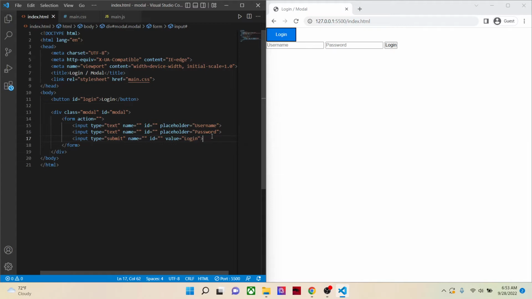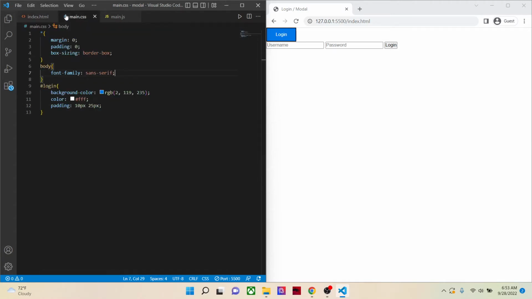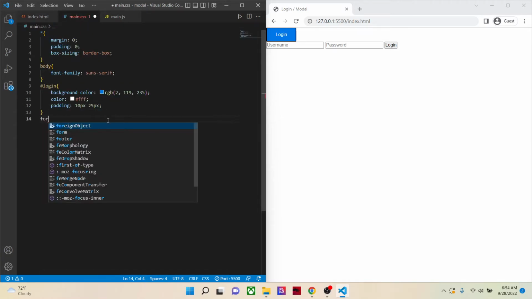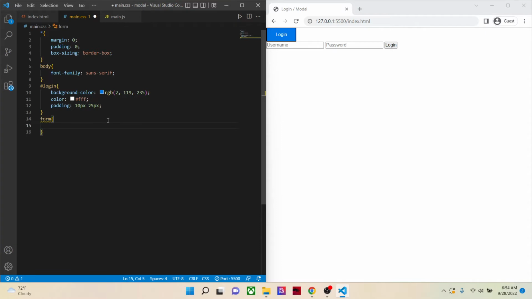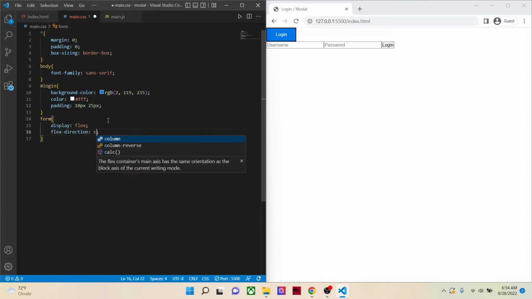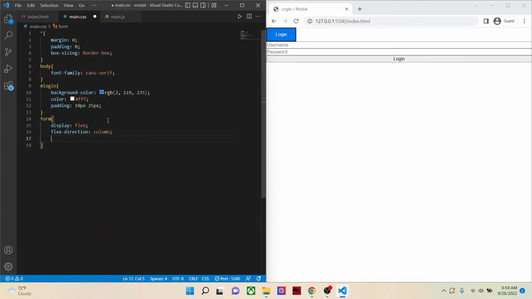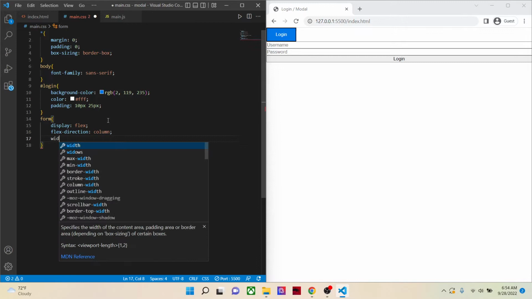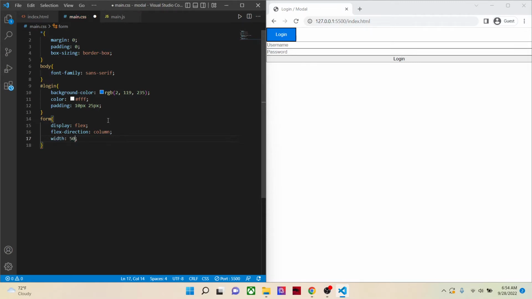Okay, I'm not gonna style it more, but let's just select our form, give it a display flex and flex direction of column, then give it a width of 50%. Okay, I guess it looks good.